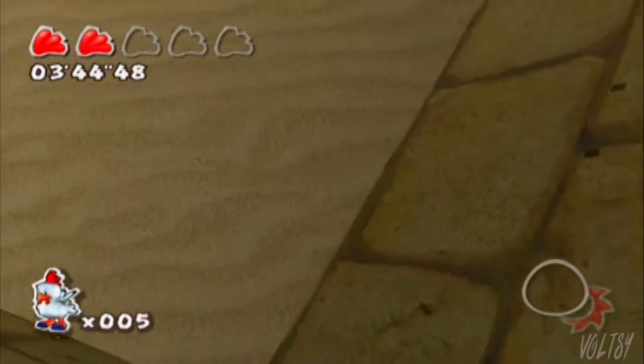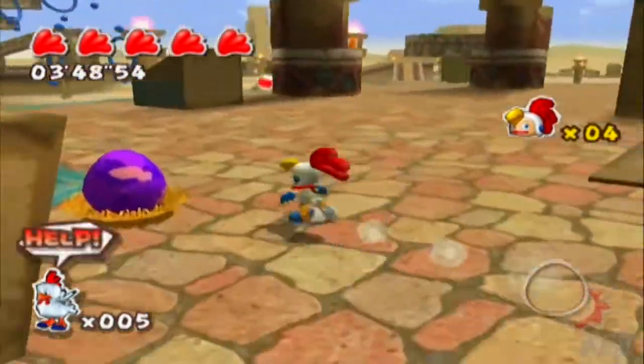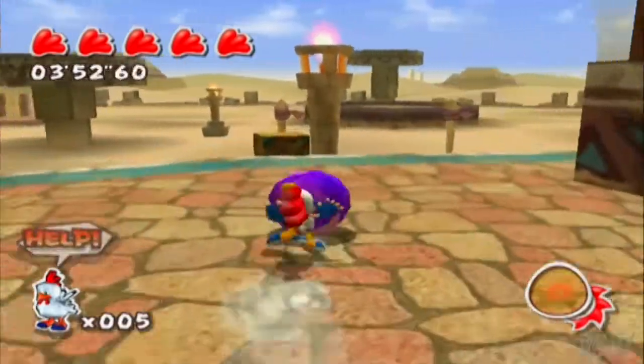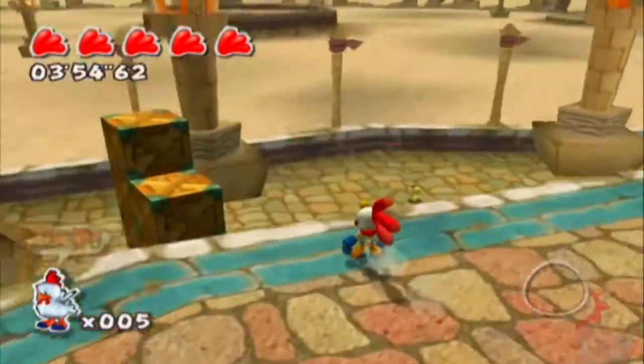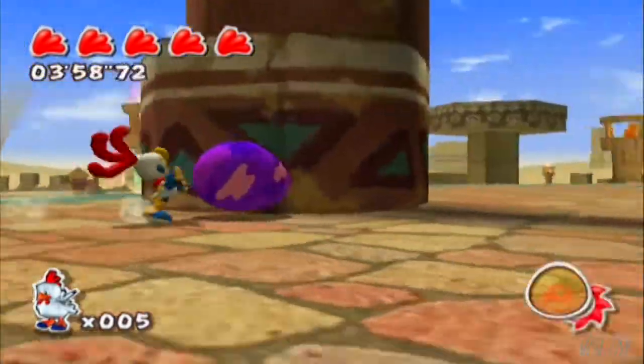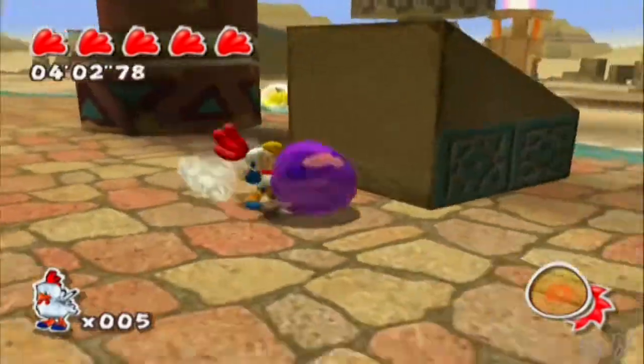Oh, I keep doing that. I keep thinking I'm above it. Then I do the ground pound, but I'm nowhere near it. And I need to find out where the rest of them are now. Which way can I not go? So I came that way. I need to find a way to go over there, maybe. It's another thing about these animals, they can, well, chickens, they can be anywhere around the map.